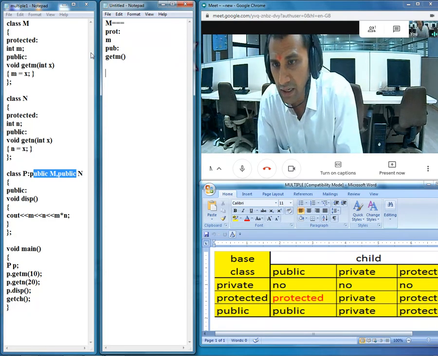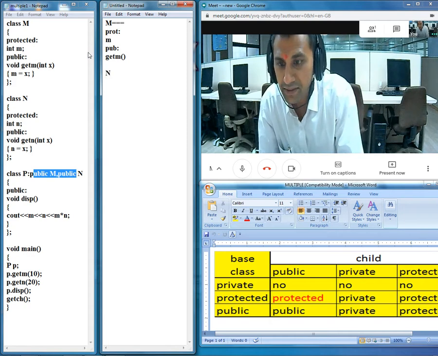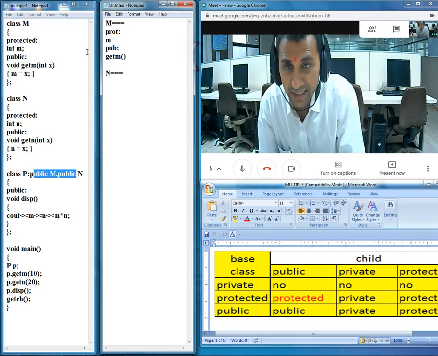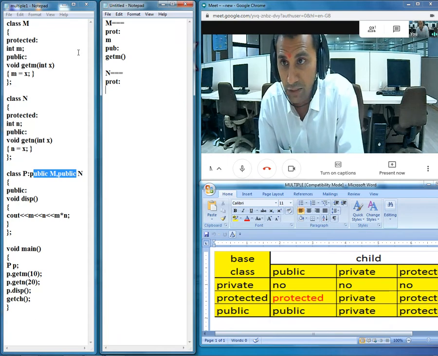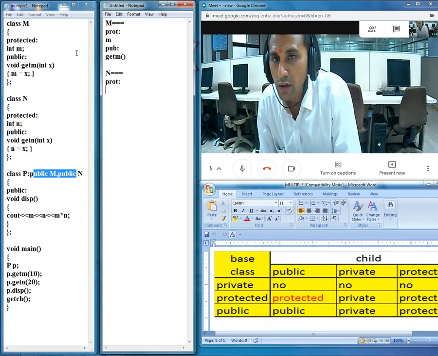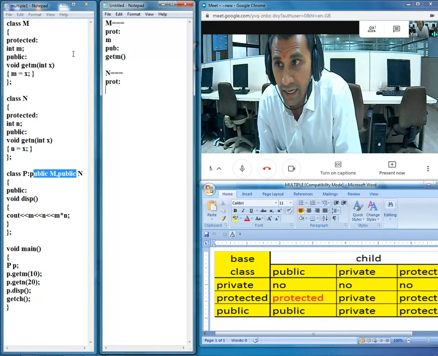Move on to the second parent class, name it N. Open the class, open the list. Let's not forget the caps and smalls. For the second parent class N, we have another variable, small n.